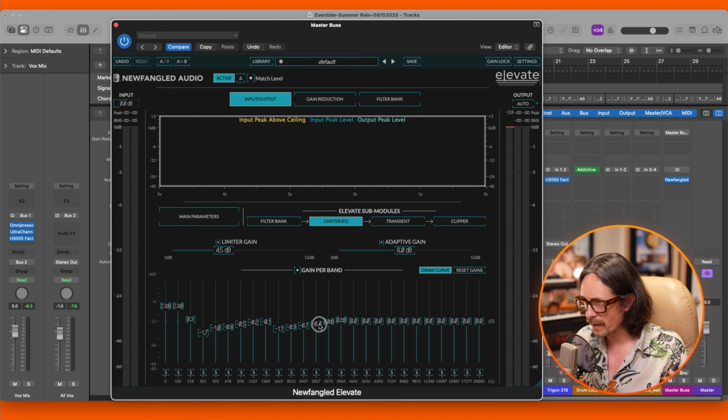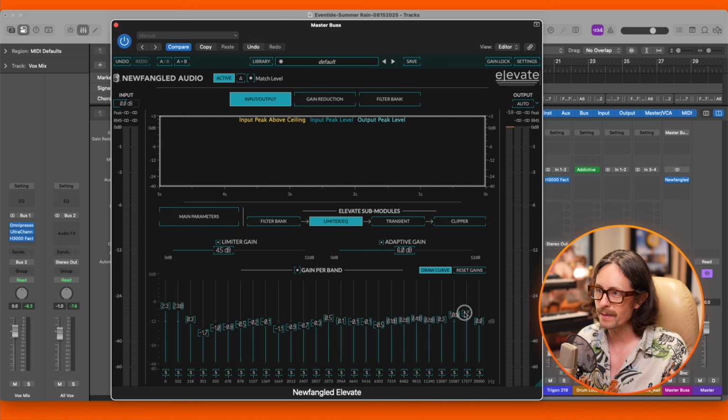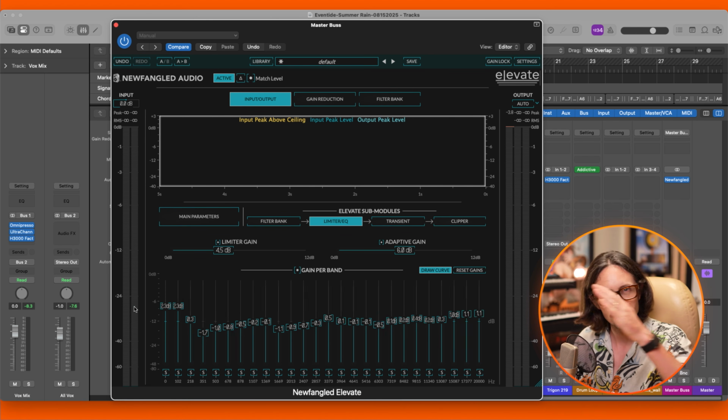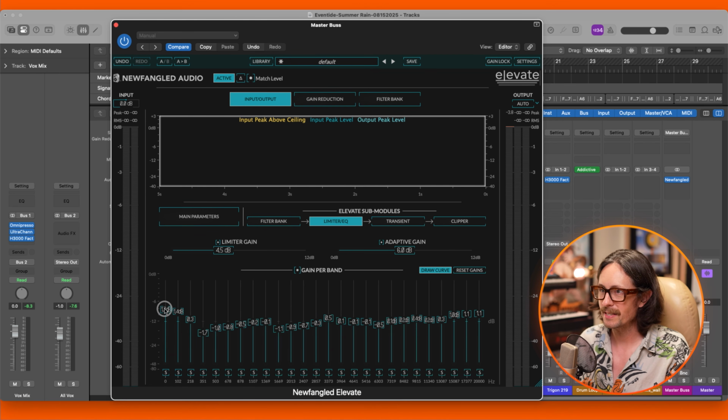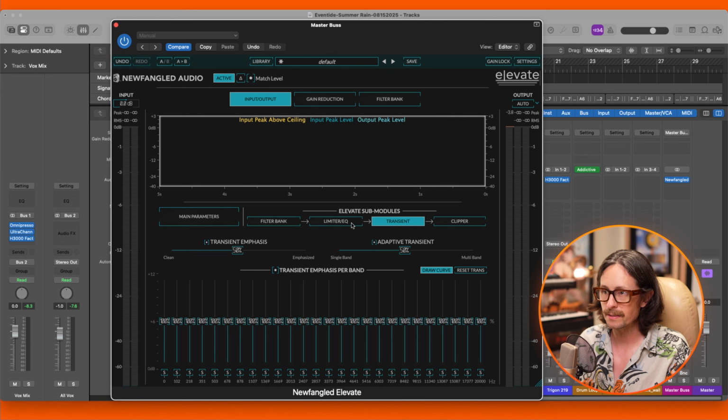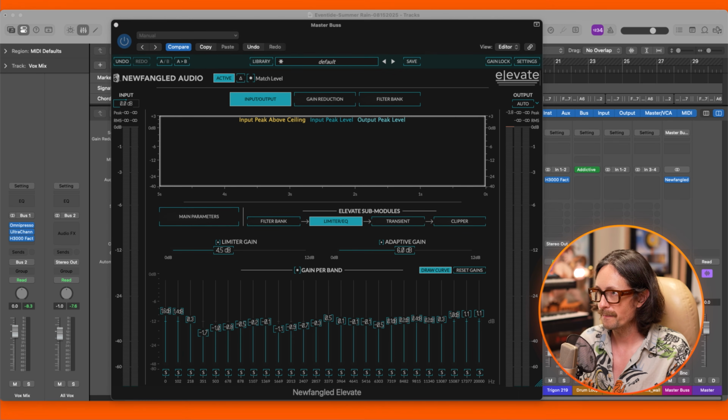Then I'm going to bring up a little bit of that 3K area, and then come back down, and then up. And then I'm going to boost just the high end up here. So we have a bit of a smiley face curve. Just a little bit, not a lot, right? Now let's hear this as this feeds the transients, okay? So we got a limiter EQ.